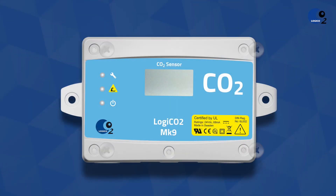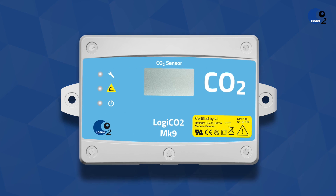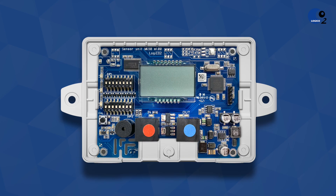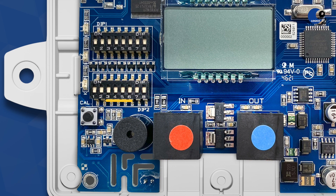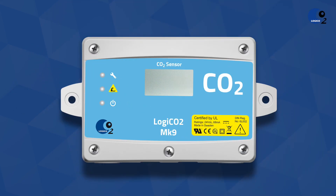Unscrew the cover of the sensor. You set the sensor's ID with the lower row of dip switches marked with a number 2. Dip 3 to dip 6 in this row must be adjusted according to the manual to set the desired ID number. After setting the ID number on the sensor, the sensor is powered on. The ID number of the unit will be shown in the display of the sensors during startup.